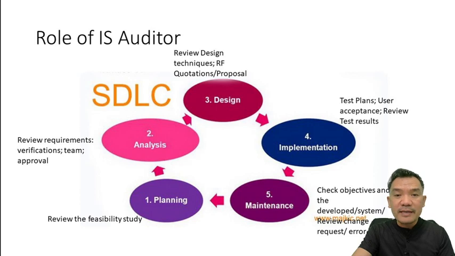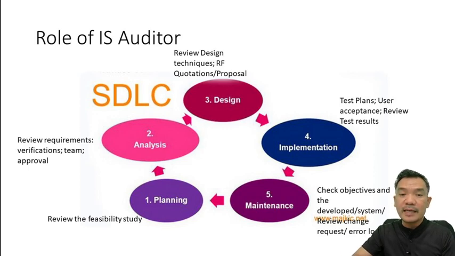Regarding the role of the IS auditor during the planning stage, you have to review the feasibility study. For the analysis part, you have to review the requirements and verify them. I forgot to tell you earlier that during the requirements, we also need to determine the team members who will be involved, because this will be an input for our design stage. If there is no team that will work on this, you may have to opt for a selection process during the implementation phase.